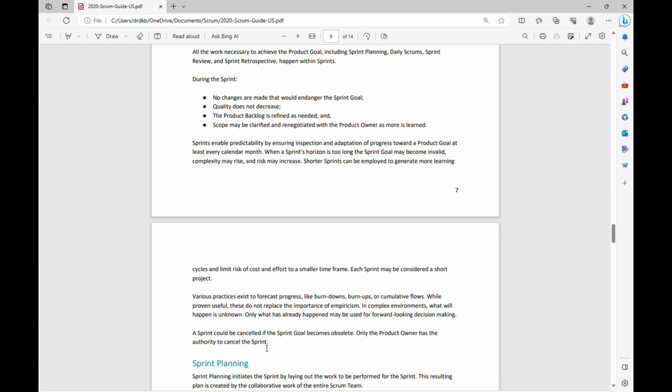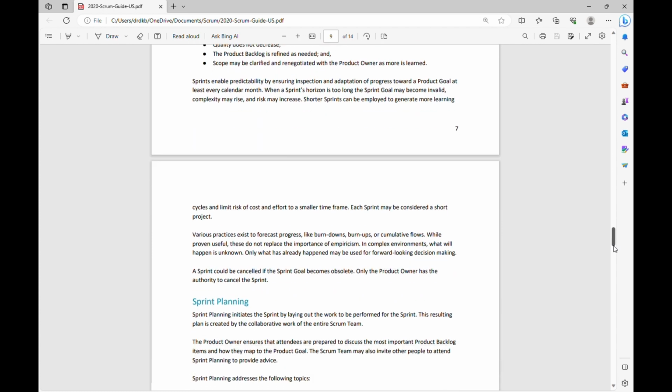One of the reasons could be that the product owner decides that he needs more time to verify some assumptions before he wants the Scrum team to continue working on the sprint goal. Or another reason could be that, due to operational changes, the technical direction toward the sprint goal became obsolete, and the sprint goal is not met. One more reason could be that some of the stakeholders want the team to set a more ambitious goal. So there could be multiple reasons, as I mentioned. Sometimes the PO decides the team should work on some more important objective. So that could also be one of the reasons. But it is completely the PO's call whether the sprint should be called off or not. So that is what is mentioned here.